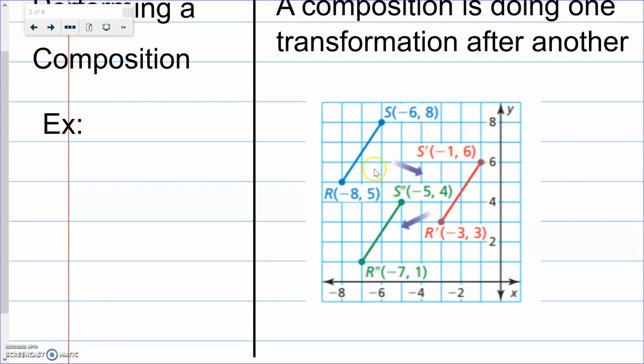And so it preserved the shape and angle measure on the first move and the second move. So it is a rigid motion. It didn't change its shape. We'll be doing compositions today, one translation after the other, watching how it preserves the shape and angle measure of the figure. So that's our big idea. So we're going to be practicing.